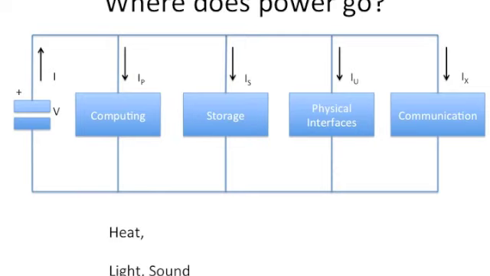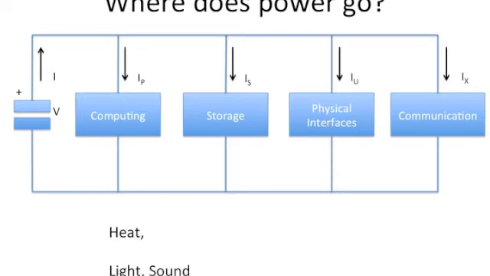That is true for most systems. For example, in computing you have processors, memories and so on, and you draw power and you do your processing, but then that power which you have drawn is lost as heat. When you have physical interfaces, like a display, some of the power gets transformed into light, and light comes out, maybe sound if you're using audio. And then you have radiation, where when you're doing communication, you have a radio and you put power into the radio, which gets transmitted out.